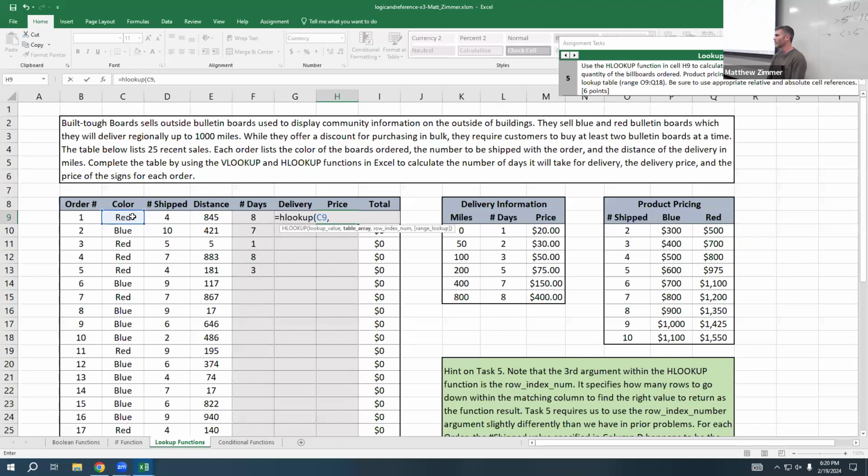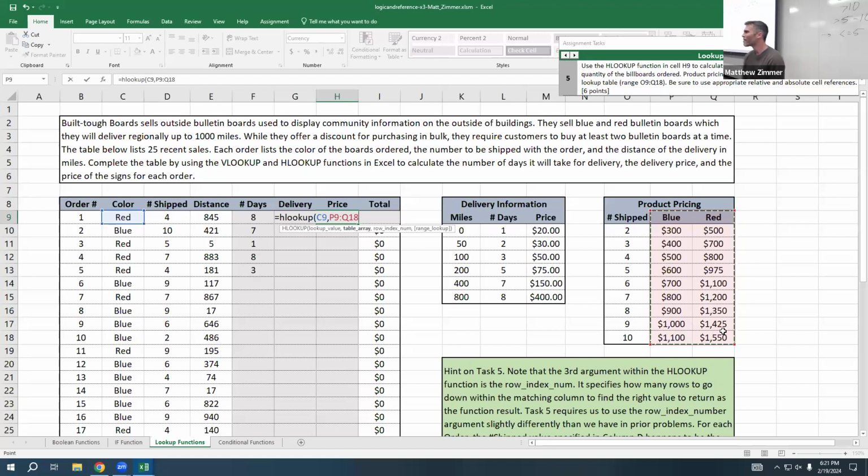Anybody know? O9 to Q18. So you're going from here to here. Can I ask why that is the reference table? Okay, fair. It's a brilliant deduction.